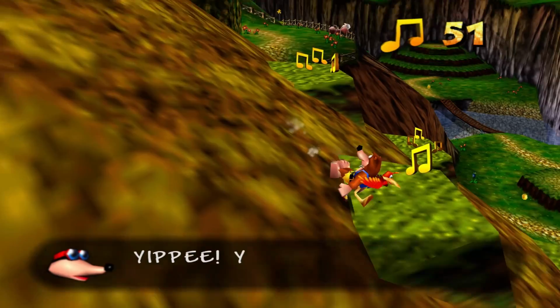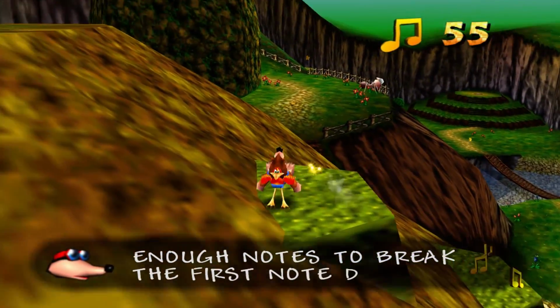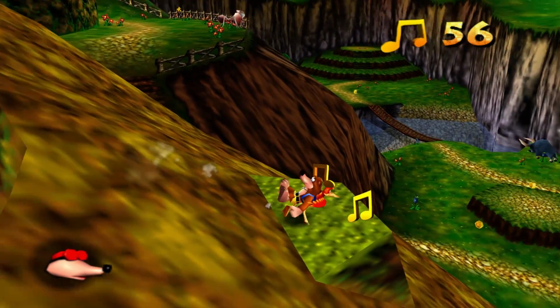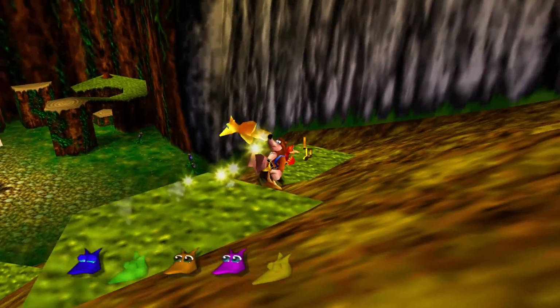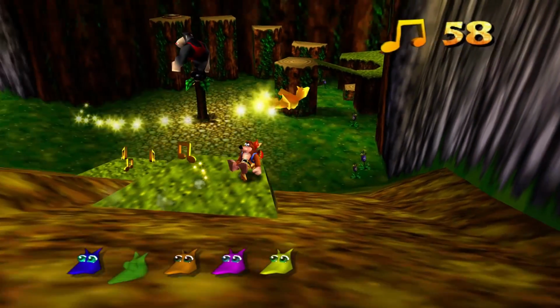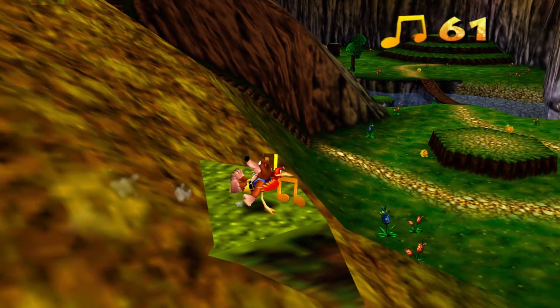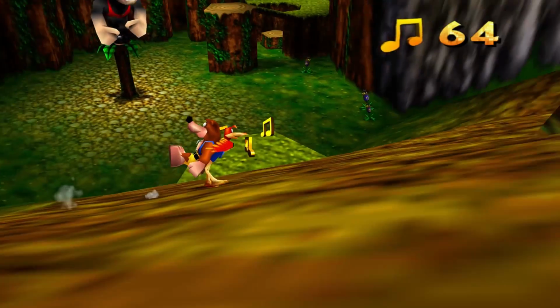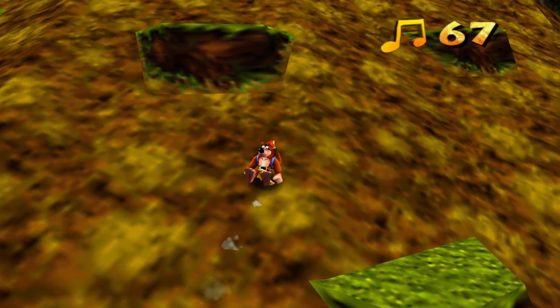So we're gonna grab all these notes. Yippee, you've collected enough notes to break the first note door spell. I like how you're encouraged to leave this area as soon as you have enough notes. It's like, yes, collect everything, but never mind. Go and leave everything behind. Everything's fine. Alright, there we go.